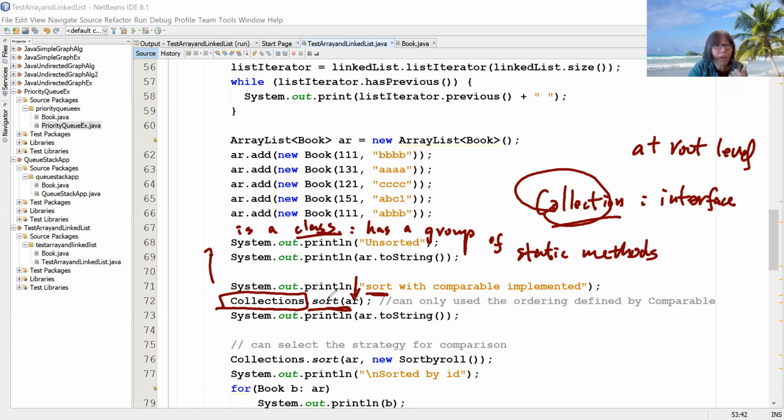For example, you can do sorting, you can do searching, and you can probably also do shuffling, etc. So some general operations so that you don't need to reinvent the wheel. You can just call them, and it applies not just to array list. You can plug in a linked list.